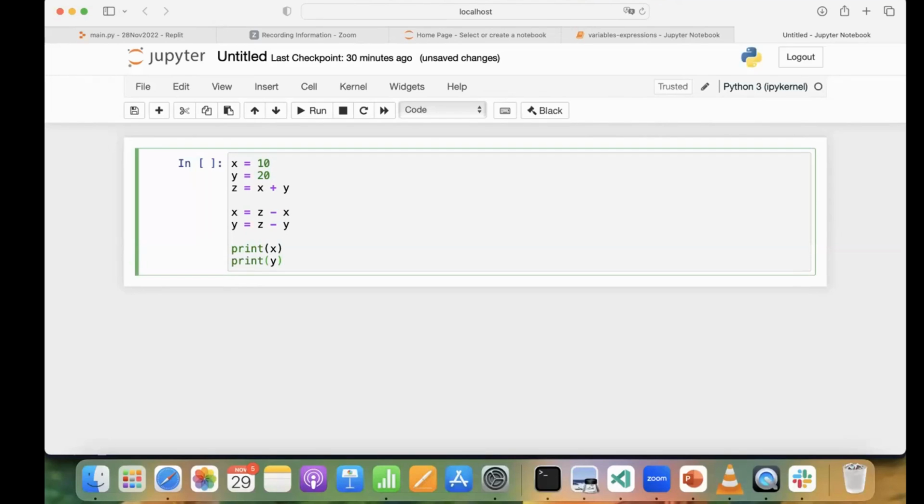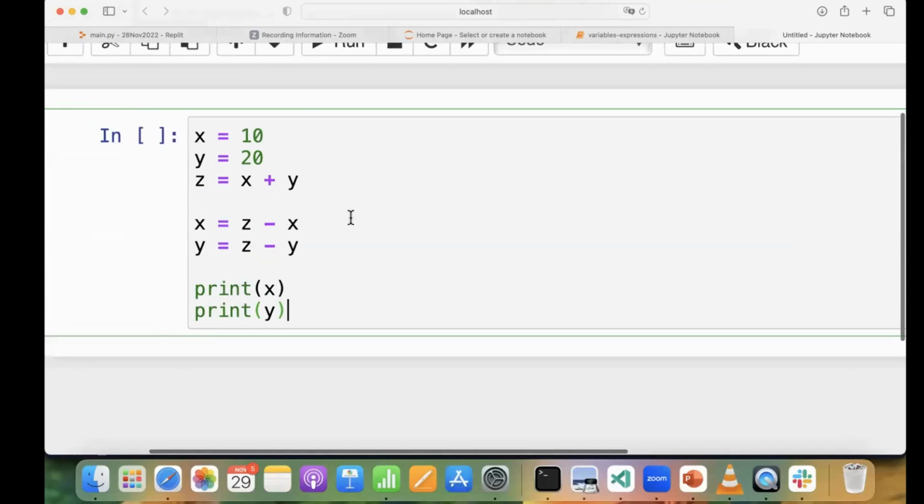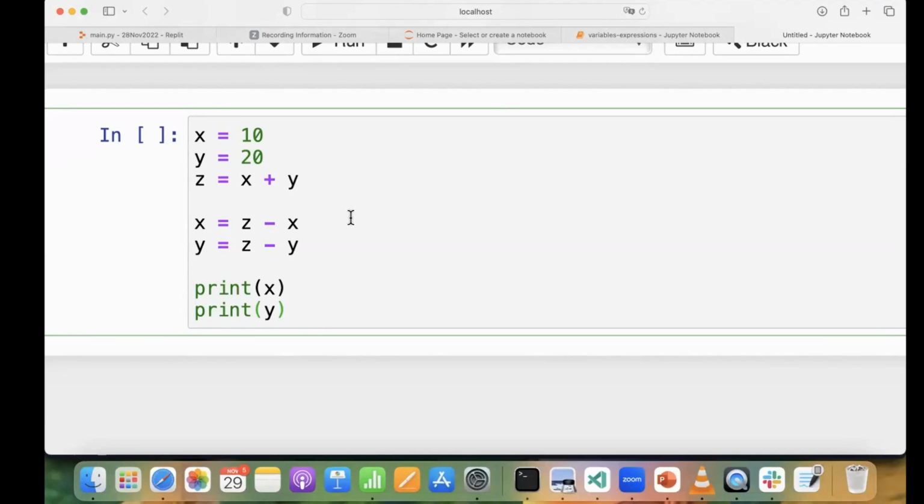What do you expect the output of this program to be? The important thing for such kinds of questions, and this may be a little slow for people who have already done programming, but we still need to do this exercise.